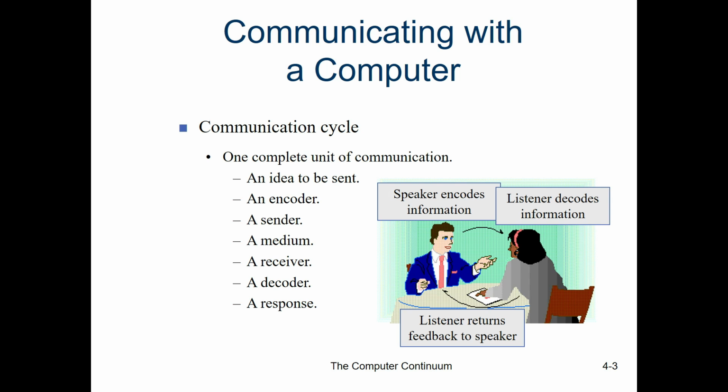He receives your message, and the receiver is not just your friend in a sense. It's the mobile phone or the laptop of your friend, which is the receiver. It receives the message and then decodes the message, transforms it back into the text or whatever format you have sent it, and then you get the response of that. So that's how a communication cycle works in computers.